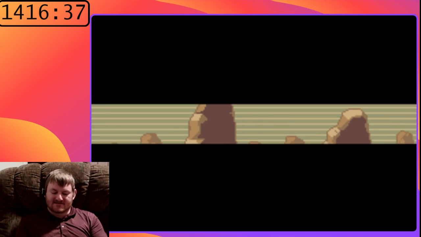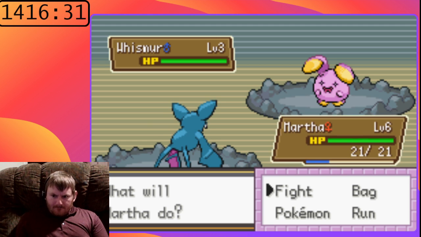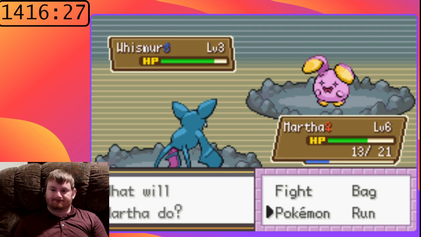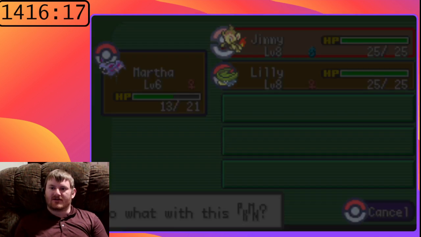Rumble, rumble, he's as unpredictable as the earth. Ooh, nope. Let me see, because I think that's a special move. Yeah, 6 1/2 does the other. Go get him, Jimmy.